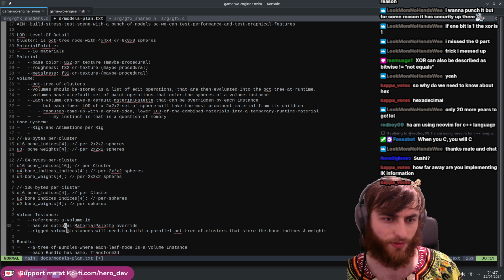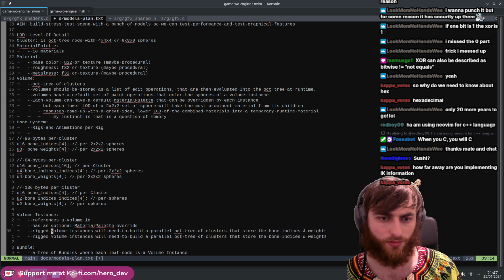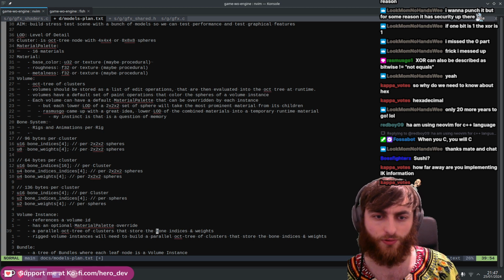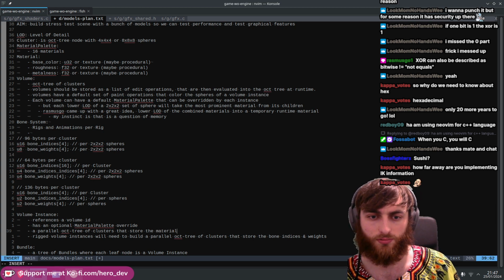So each volume instance has a parallel octree of clusters that store the material, right?